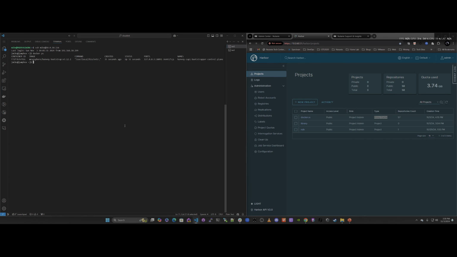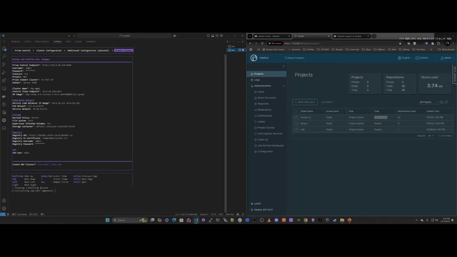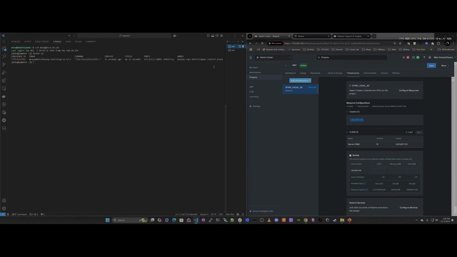Okay, and now we're going to do a docker ps. So you can see here that we're creating the bootstrap cluster, and that creation of the bootstrap cluster is basically creating that Docker container for the bootstrap process. And within that Docker container, we're going to initialize the CAPI components for the Nutanix infrastructure over here. Okay, so again, you can see here that the Docker container is created. It's called mesosphere/convoy. It's using this image. Okay, here's the container ID. And essentially what's happening is it's going to use this to actually bootstrap the NKP cluster.